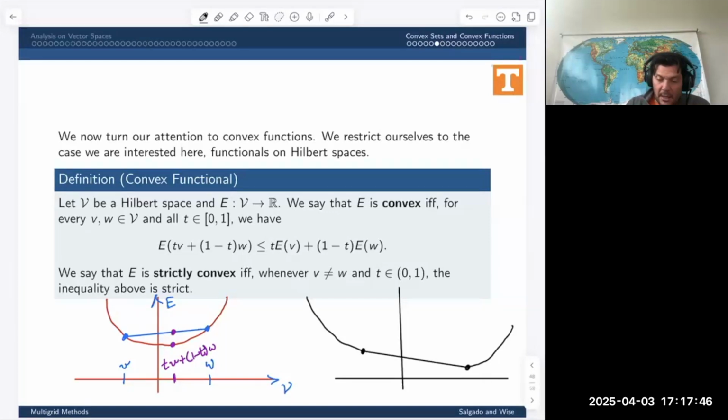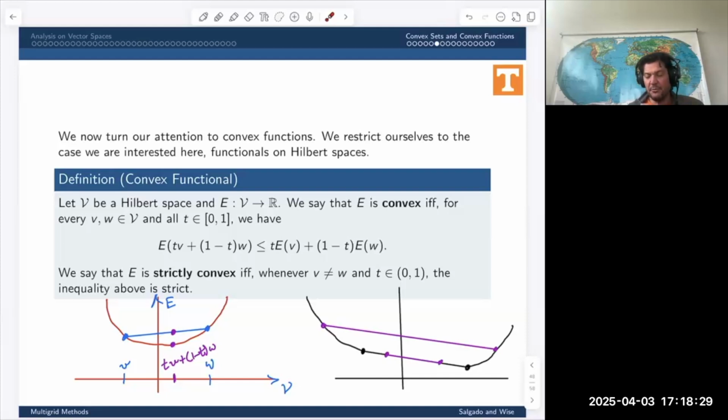If I draw a secant line for this function, then we might do well to pick one there, but that's not the only kind of secant line I could choose, right? I could draw a secant line at this point, from that point to that point. And clearly that one is not strictly above the curve, right? For that particular secant line, I don't get a strict inequality, I merely get equality. So this guy over here, at least it appears, is strictly convex, but this one is merely convex. Okay, I hope everyone gets the concept.